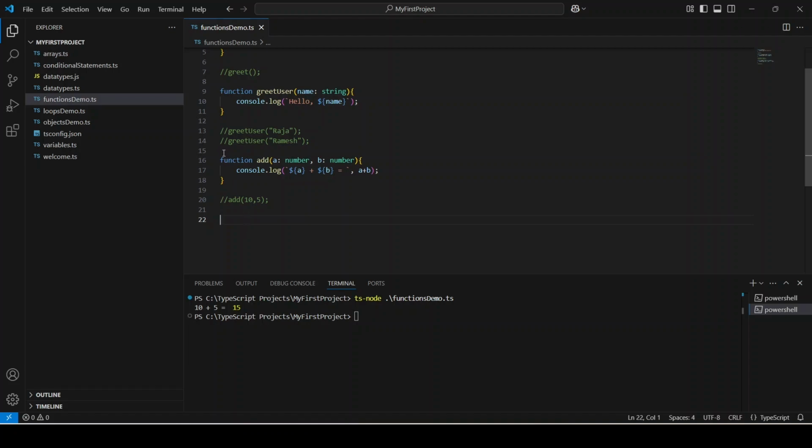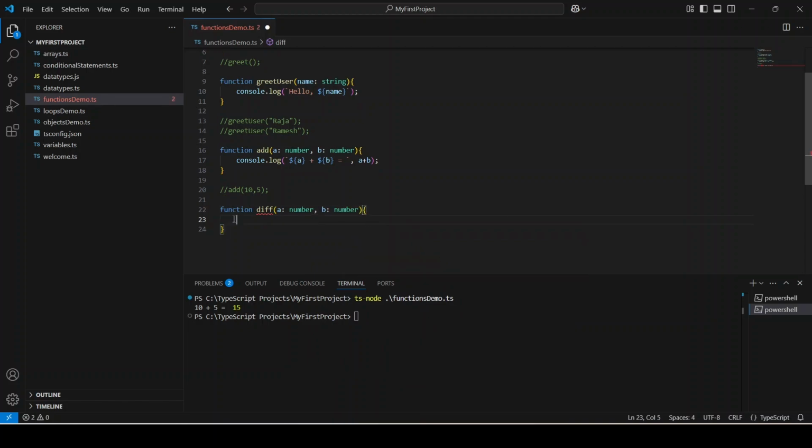So we are talking about function returning some value. We need to remember two things here. One is the value it is returning, and the type of the value it is returning. So whenever you are declaring a new function, I will write diff in this case to subtract two numbers. A is a number and B is also a number, and this is how we actually declared the function earlier.